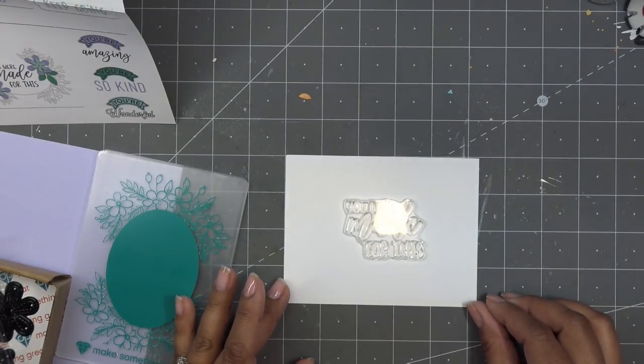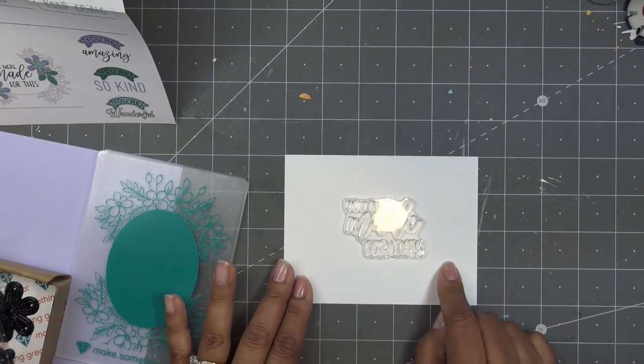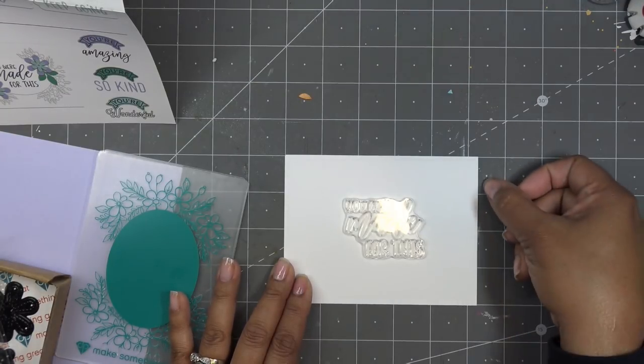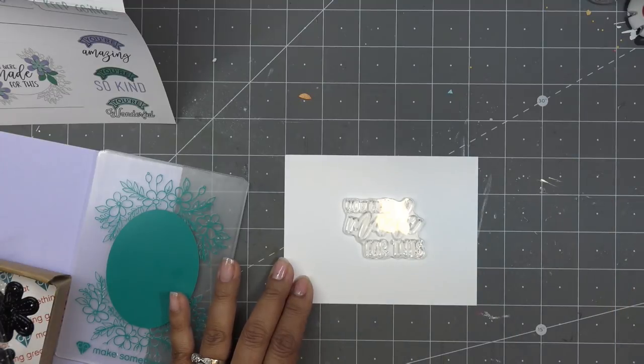And I used to do that. So this paper is 4 by 5 1/4. It looks like it's a little bit bigger than 5 1/4. You know, my guillotine, she's crazy.